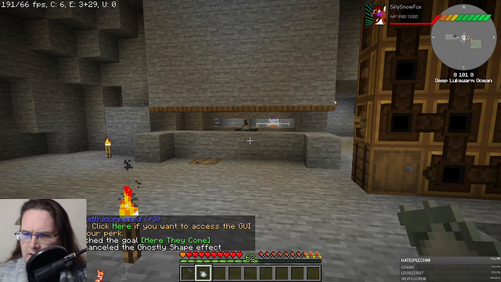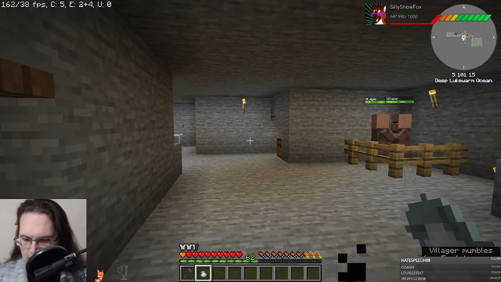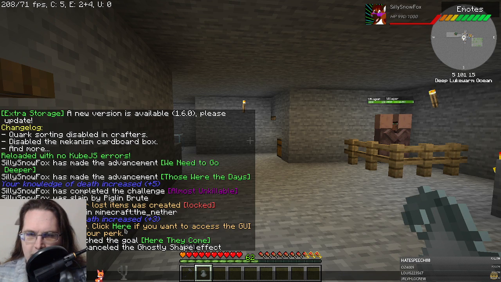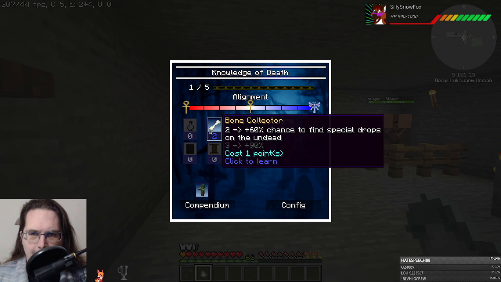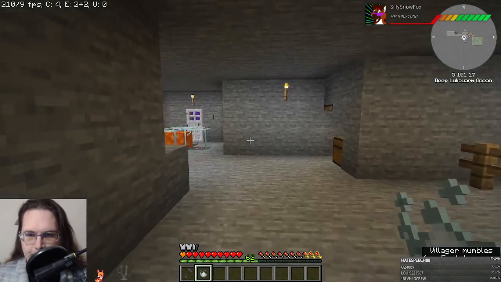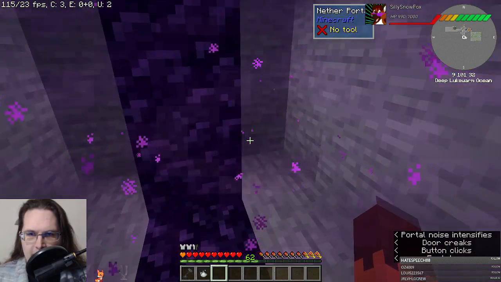One of your actions canceled the ghostly shape effect. What? Your knowledge of death increased. Oh, okay. Yeah, I've been getting those from killing things. Huh. I don't really know what all this stuff does. Anyway, let's try and get my stuff back.